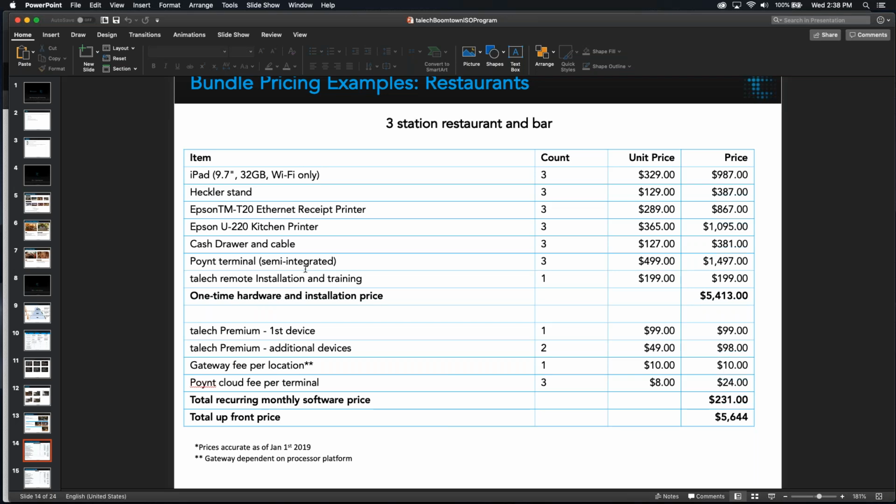As long as that Poynt device can speak to a processor and process, it should have no problem running our app. In terms of the rest of the actual hardware, at the end of the day, it's much easier for us to sell the hardware to the customer, right? We have hardware vendors that we partner with. Our vendors obviously have options for purchasing and for leasing as well. So you get that ability.